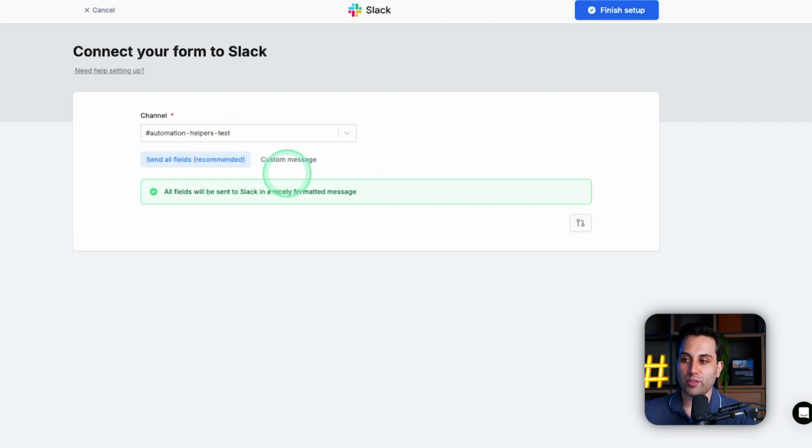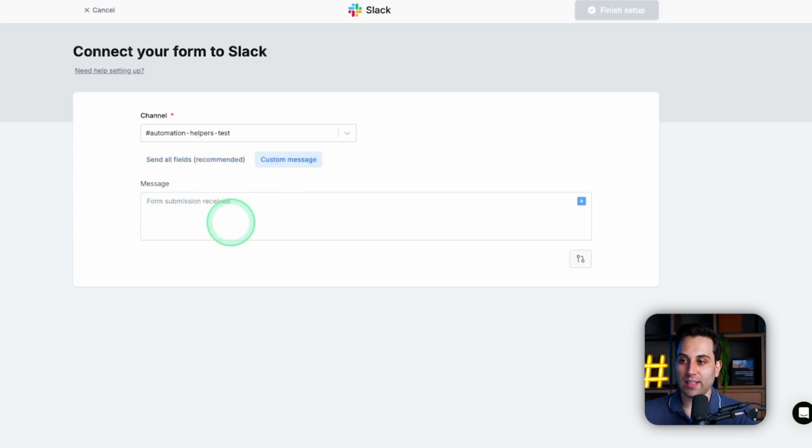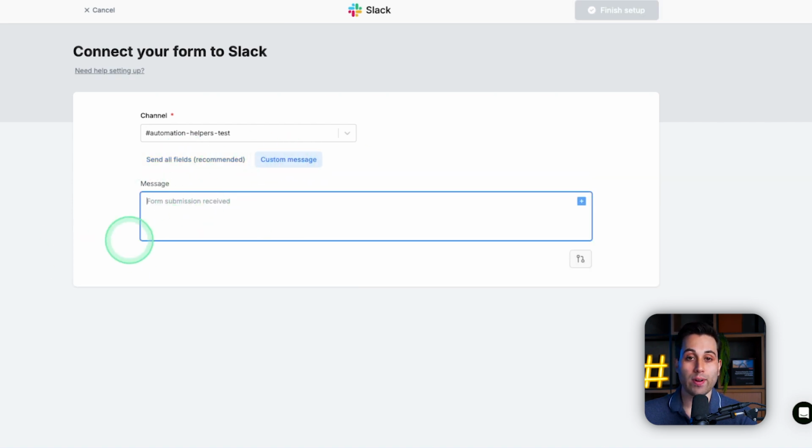And then I have two options here. I can send all fields, or I can type in a custom message. And if I want to customize this message that I'm going to submit to Slack, I can type here the exact message structure. So I could say, this message is coming from my Fillout form.